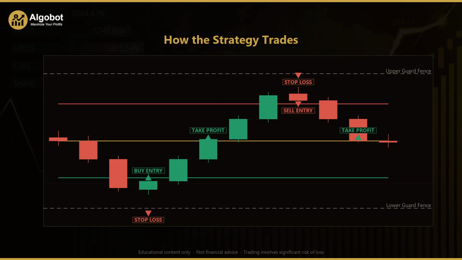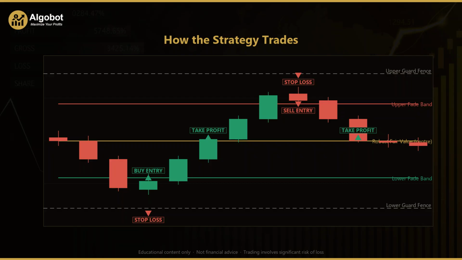The next candle rolls over. It opens higher but closes lower, printing a bearish bar that remains above the upper band. That is the mirror image snapback signal for a short. With the regime still flat and the reward to risk check satisfied, the strategy signals a sell. The sell entry marker appears on that candle. The stop loss sits above near the upper guard, and the take profit is again set at the center line.